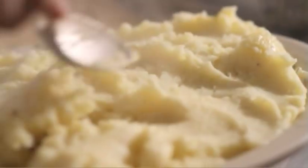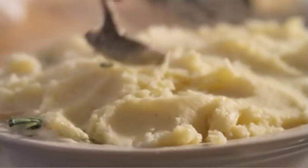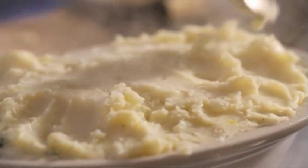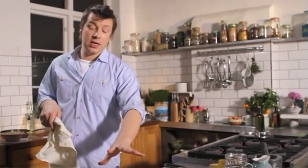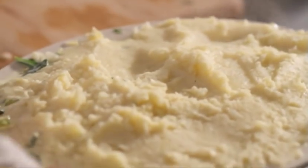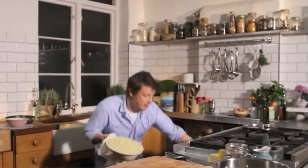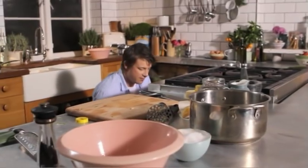The nice thing about this as well, that potato topping, it's not just potato, it's not just crispy. It's almost like putting a lid on a pan, it keeps all the moisture inside that fish pie. I'm going to bake that in an oven at about 180 degrees Celsius, 350-ish Fahrenheit, for about half an hour, because it's all warm and ready to go, until crisp and golden. Let me show you one that I did earlier. This has been in for about 35 minutes.